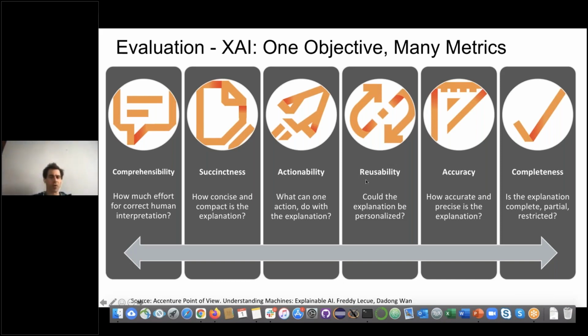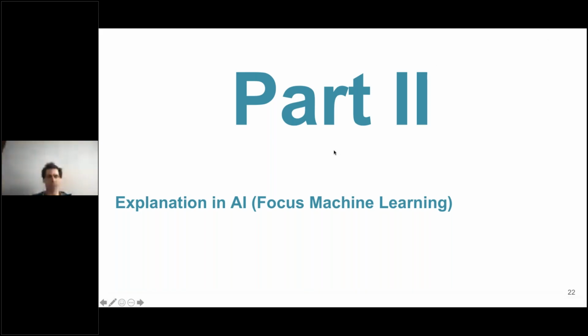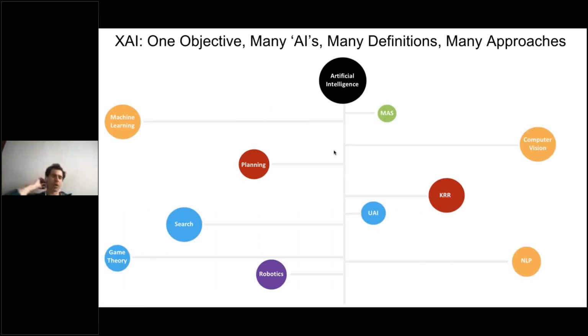So let's go a bit deeper now on the different techniques. I hope I gave you the right level of motivation, how we could see explanation, and why evaluation is important. But let's spend some time on the different domains of explanation. I have a few slides that describe this. Here you see AI and the different subtopics. Usually, if you attend conferences like IJCAI or AAAI, which are major conferences in the broad topics of AI, so very broad, it's not only neural networks; it's touching scheduling, planning, search, game theory, knowledge representation, logics, and robotics.